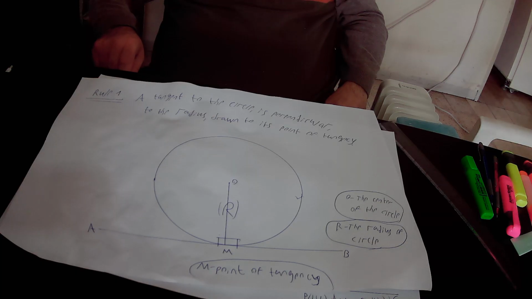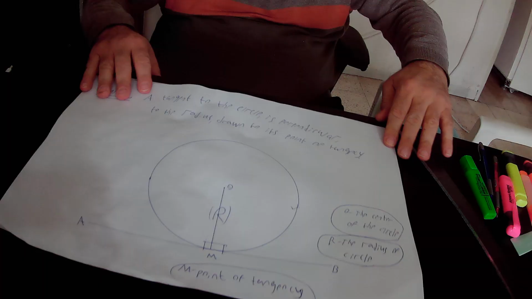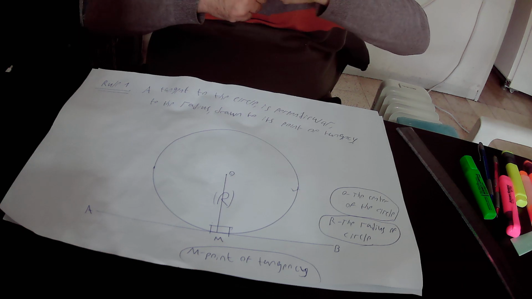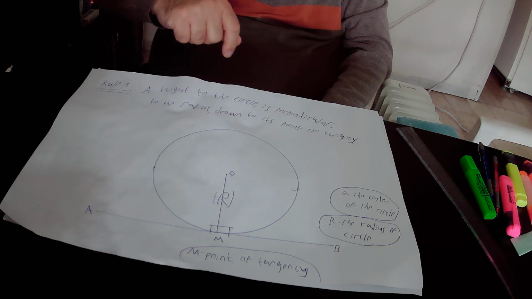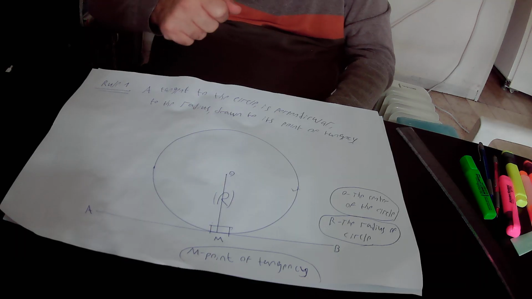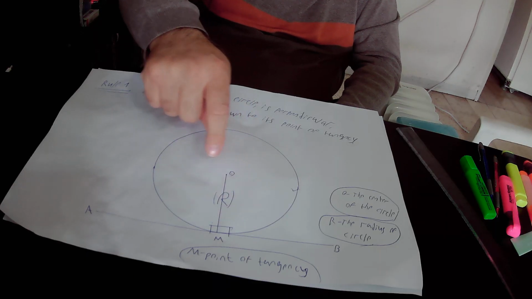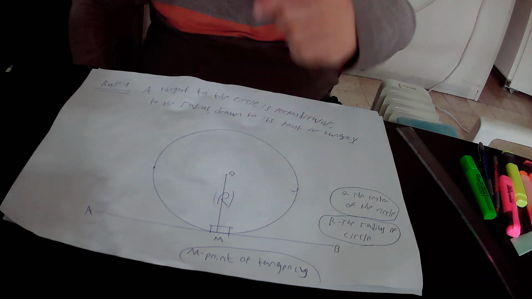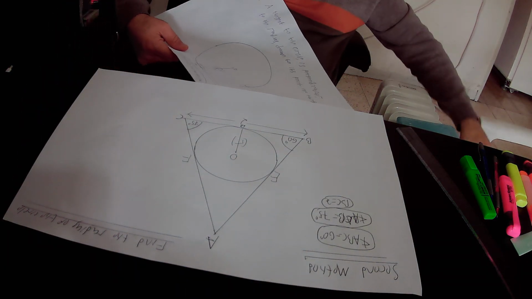The tangent to the circle is perpendicular to the radius drawn to its point of tangency. We have here tangent AB, that is tangent to this circle at point M. Point M is the point of tangency. And we have the radius OM of this circle that is drawn to point M. Whenever you have a radius drawn to the point of tangency, then tangent AB will be perpendicular to the radius MO. If AB is perpendicular to MO, then this angle equals 90 degrees, and this angle also equals 90 degrees, according to rule number 1. So we can actually implement rule number 1 in our drawing.